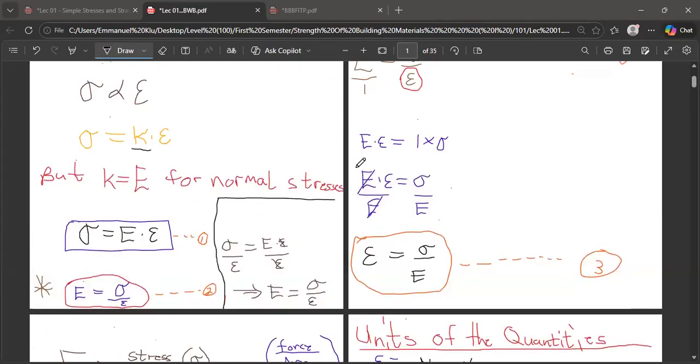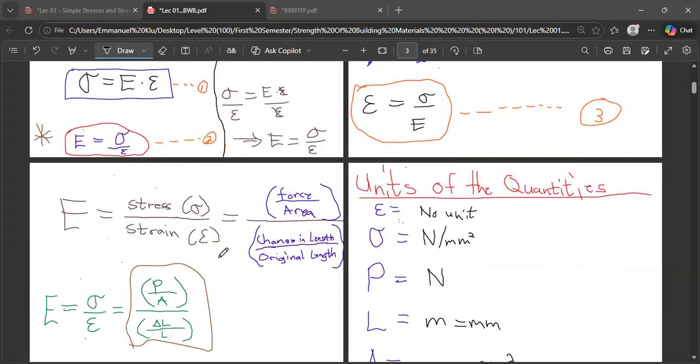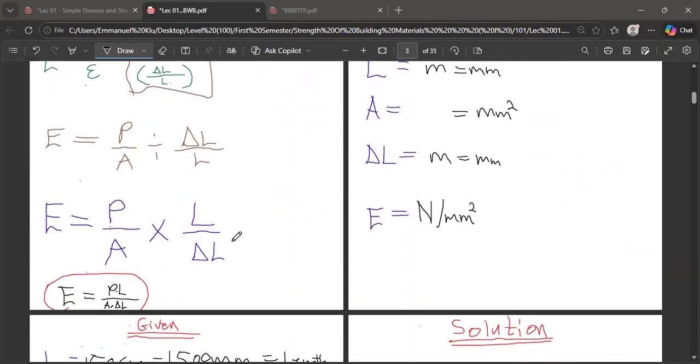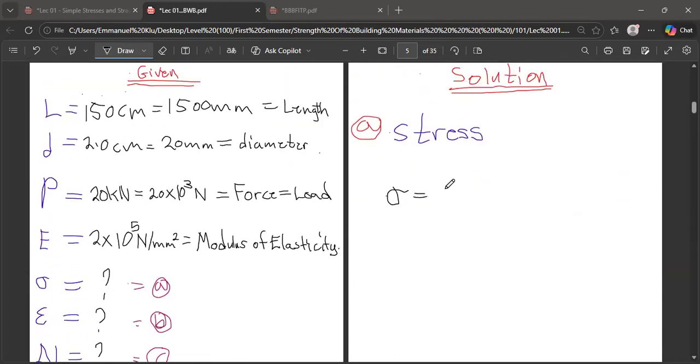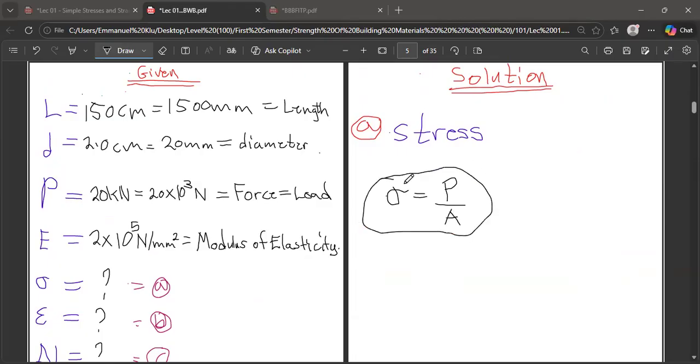What did we say is the formula for stress? If you want to find stress, it is force over area. Someone said force per area. Force over area, so let's write. We said stress is equal to force over area. Also, give me another formula for stress. This is one formula for stress. I want another formula again. Let's try and have all the formulas that we can use to calculate stress, even before we proceed.